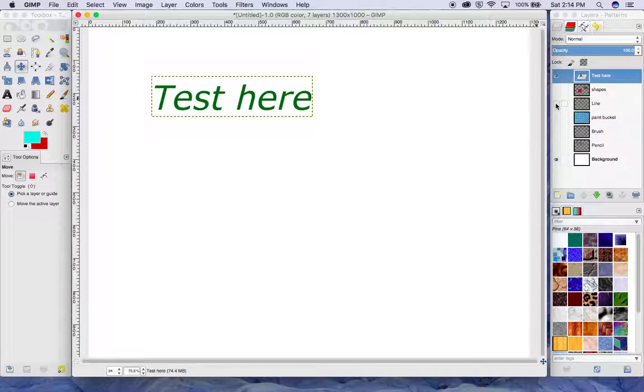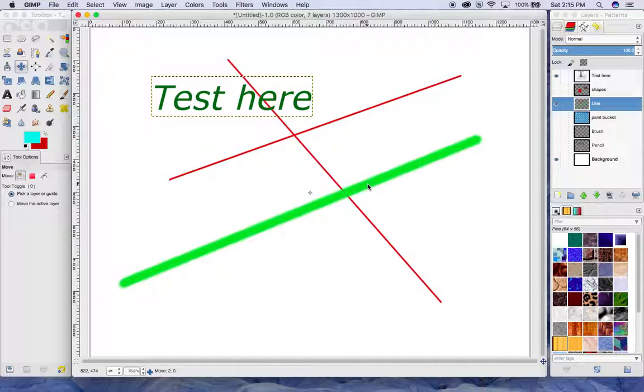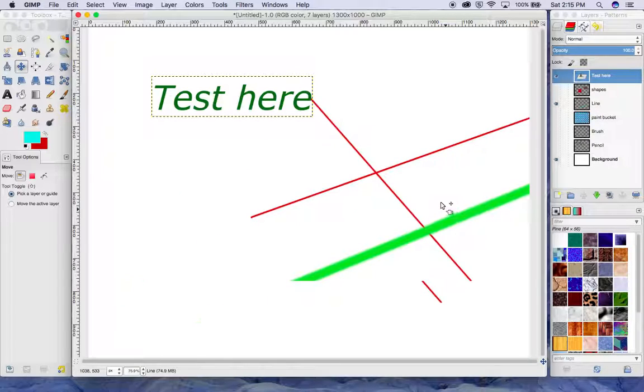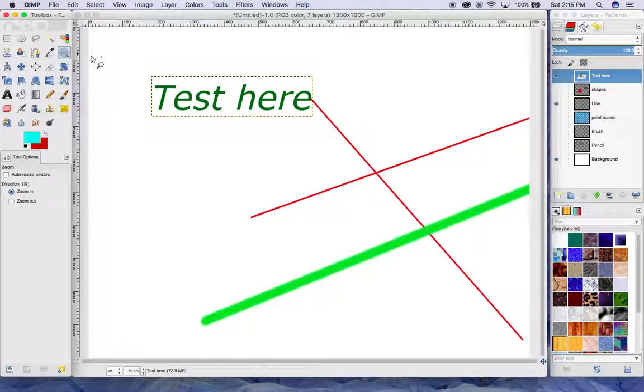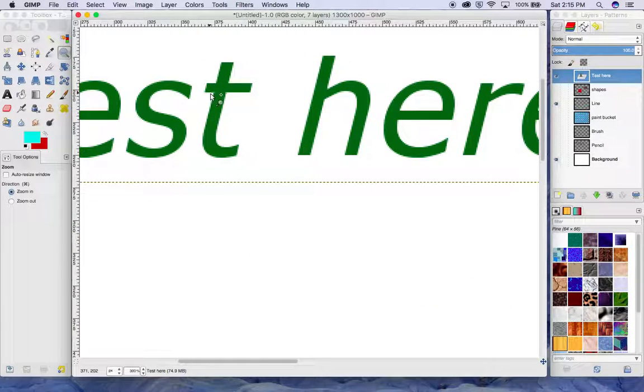If you have another one, let's say our lines that we made earlier, we can go over to our lines that we made, grab them. So notice over to the right side, it is selected, and we can just drag them wherever we want. As long as it's selected and you're grabbing the layer that you want, it will move just that layer. One of the other things we could do here is zoom. So if you just tap on there, wherever you touch will start zooming in on that area.